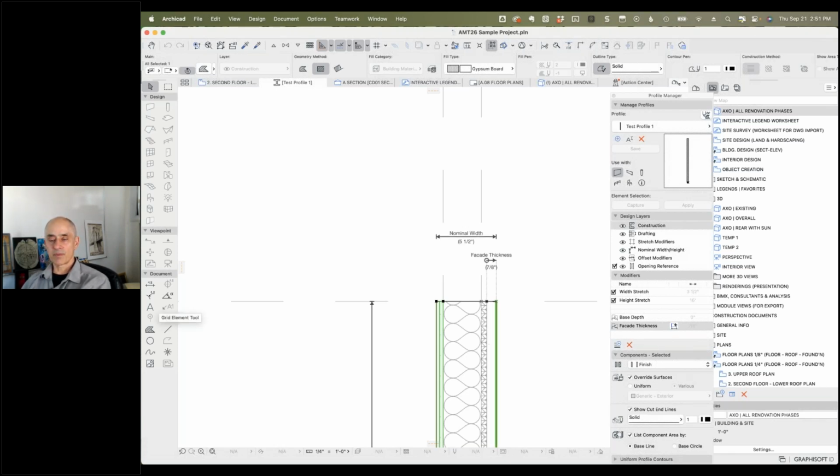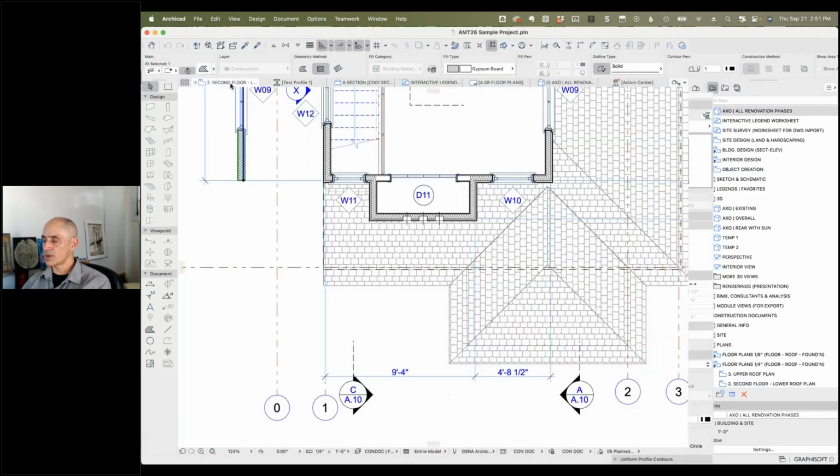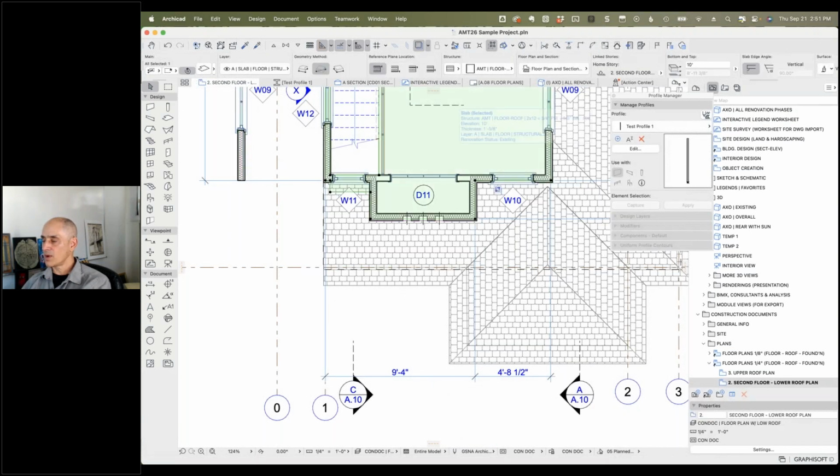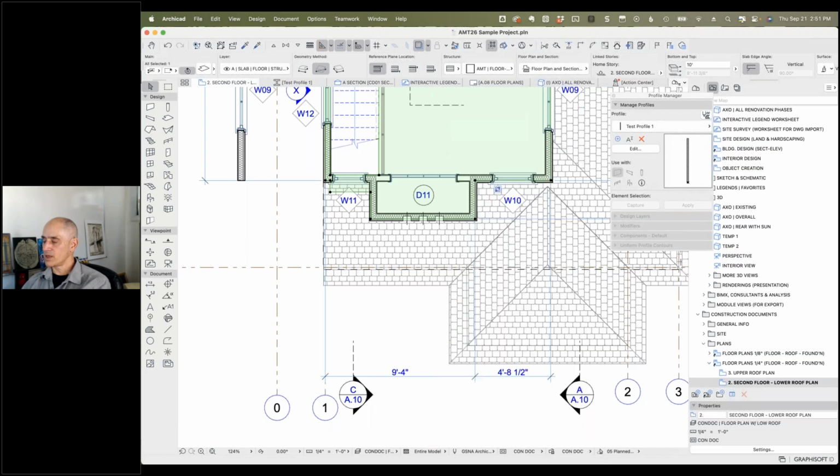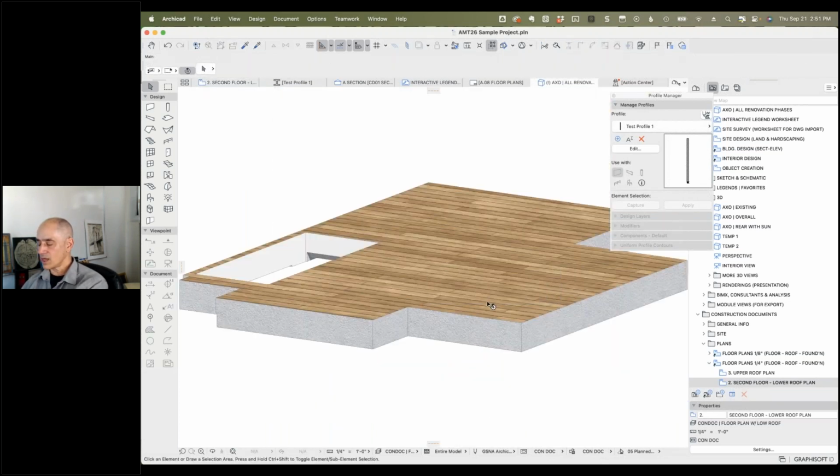So, all right. I have one question that I kept putting off, and I'll now attempt to take a look at it here. That was getting a label to indicate the elevation of part of a slab. So let me just look here. We have a slab here. Okay. Just for fun, I'll say show only the slab in 3D here. And we see, okay, this particular slab is not set up as a composite. It's just a simple one, it appears.